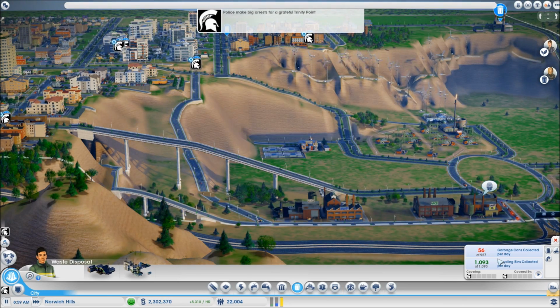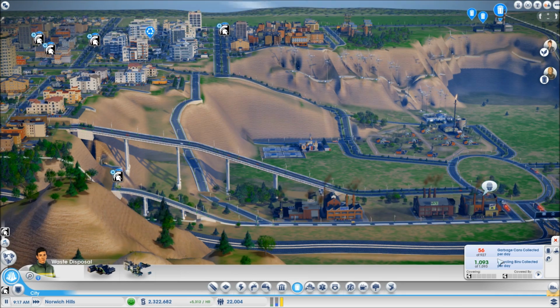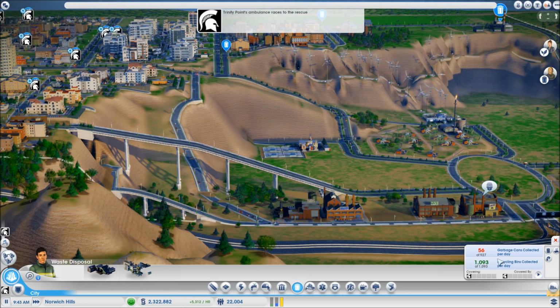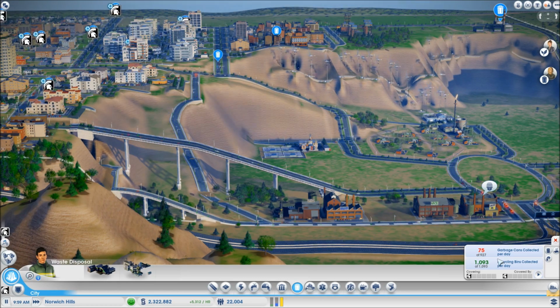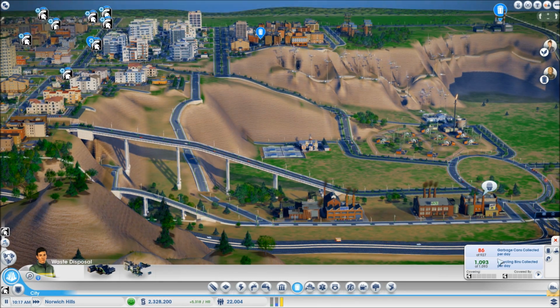Now I hope you also noticed that the amount of recyclables did not restart like the garbage did. The garbage went up, it was picked up, and during the night it reset, so now it's being picked up again, while the recyclables did not do that. They are still standing at the same amount that they were picked up yesterday, yet today they are again picked up without actually restarting.